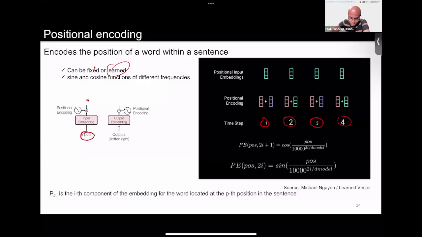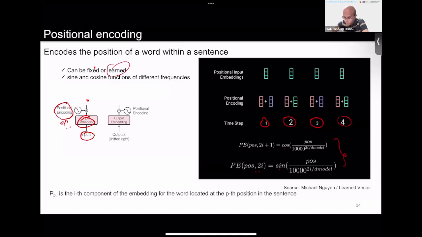So you have an input, you have an input embedding, and now you generate another vector of the size of the input embedding and add this. Now, how do you generate this? That is through these trigonometric functions, where you say that for every input, the odd positions are cosines of this, and even positions are sines of this, right?